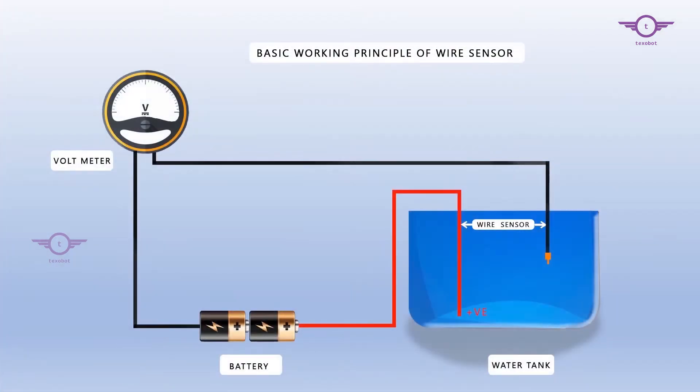Let's understand the working principle of the wire sensor. The bottom wire will be connected to the 5V supply. Other pins are connected to the analog pin of Arduino. A closed loop will be created when the wire comes in touch with the water. The voltage received on the Arduino analog pin will be converted to a corresponding digital value. This way we can detect the presence of water.